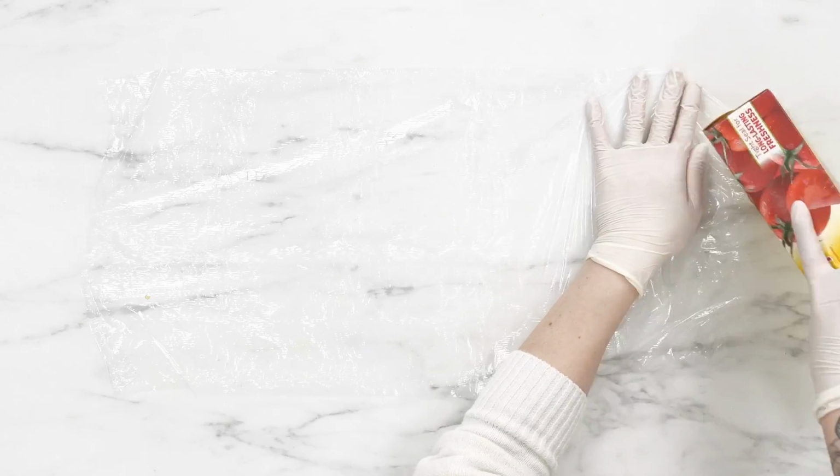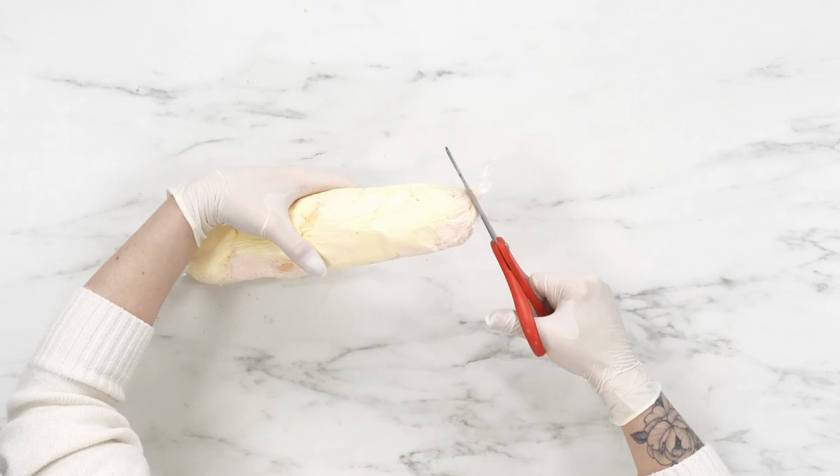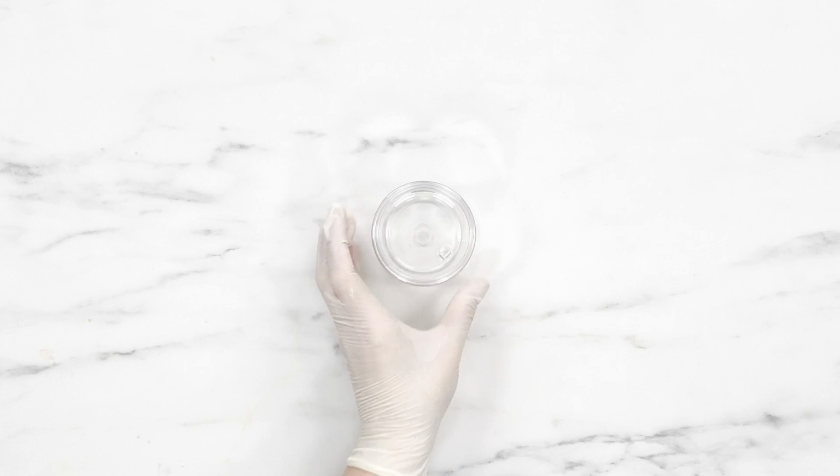Now to get that nice swirl pattern, lay out a sheet of plastic wrap and spread out a separate line of each color. Roll it into a log and cut the excess material at one end to create an opening. Place the roll into a piping bag with the open side facing down towards the nozzle. Carefully pipe the soap into the jar.